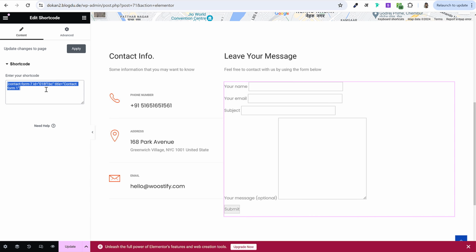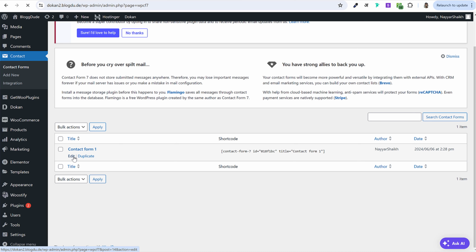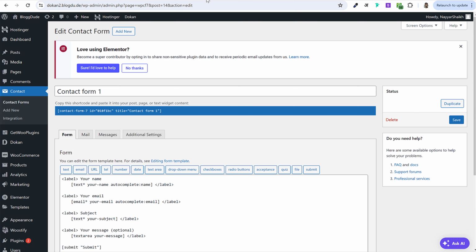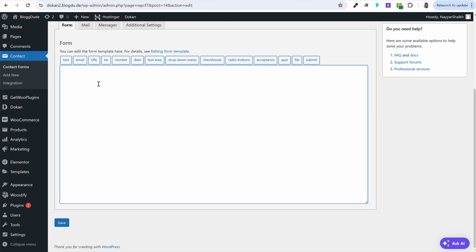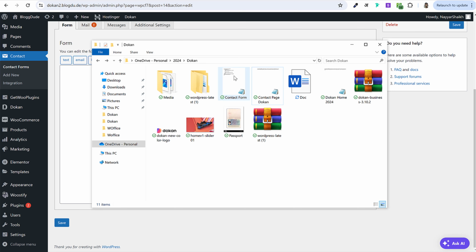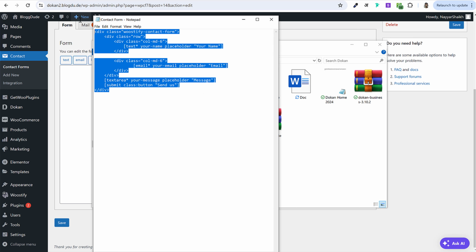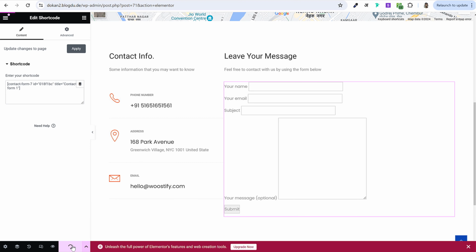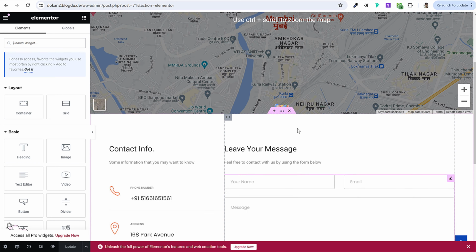Okay, maybe we don't have to display this form as it is. Or let's do one thing. Let's edit this form. Click on edit. This form is looking really bad. You can see, very not good. So we'll delete this entire content. Again, come back to the media folder that you downloaded earlier. Now open this contact form, copy everything and paste it over here. Click on save. Now click on update. If you refresh, it will work properly. If I refresh this page, now this form will look good. Now, as you can see, if I scroll down, this is how it looks. So this is your contact form.